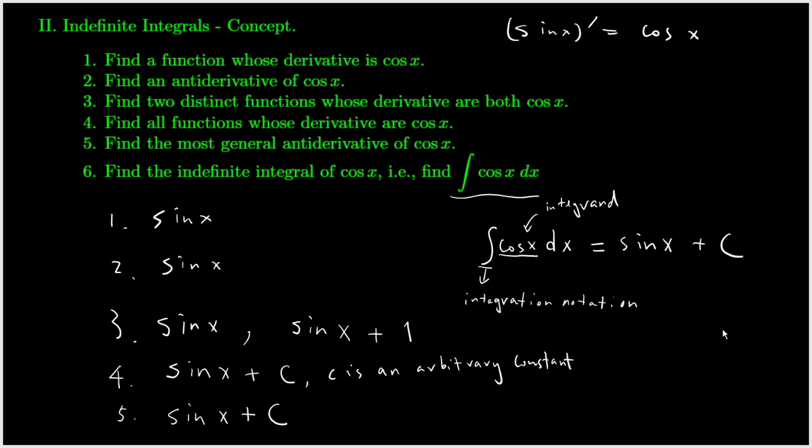Okay. In general, how to calculate the indefinite integral of a function? It's easy. It's always the same. In order to evaluate or to compute the indefinite integral of a function, all we need is to get a particular antiderivative of the integrand. In this particular case, sine of x is a particular antiderivative of the integrand cos of x, right? And then you plus c. I'm going to repeat, okay? To evaluate the indefinite integral of a function, all we need is to find a particular antiderivative of the integrand and then plus c.